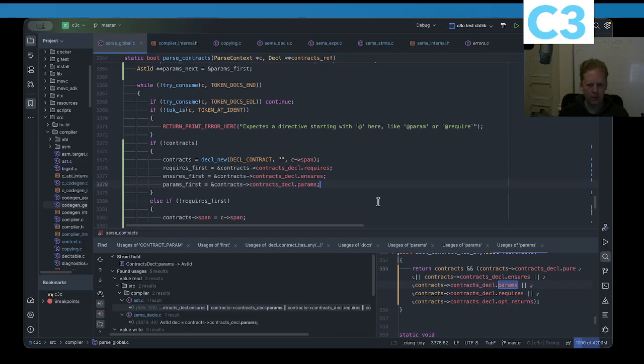I want to change something, but you could call the C3 compiler to get more static analysis, right? And then you just need the basics in your LSP.